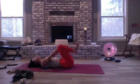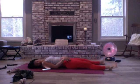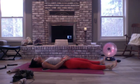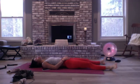And then slowly send your legs forward. Adjusting yourself. And just allow the feet to fall open, inner thighs to spin out. Maybe lift the hips and send the tailbone down towards the heels. Palms face up. Head is heavy.